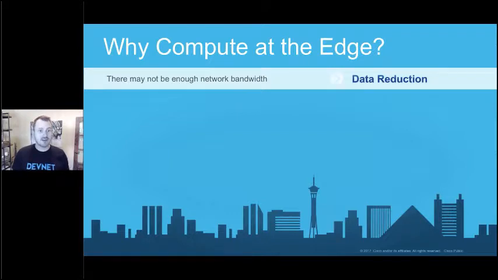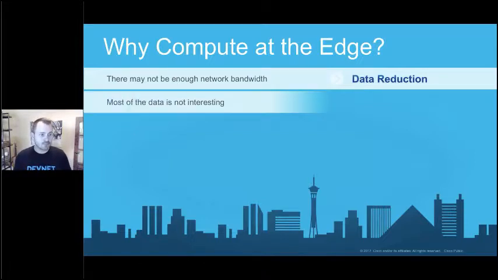For instance, if I want to send all my data to a cloud provider, I have to pay for that data ingress and egress, and I have to pay for the storage of that data. And so just reducing the amount of data or the bandwidth that is needed to send that data to some destination, even if my ultimate destination is a public cloud provider, putting a device at the edge that can aggregate, compress, and filter that data dramatically reduces the data that I need to send to that destination. So lots of use cases for that in the enterprise, and one of the biggest right now is just cost reduction of public cloud provider costs.